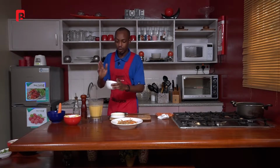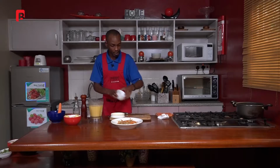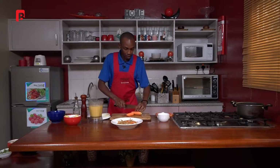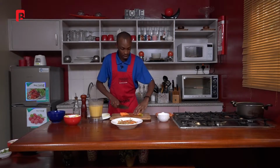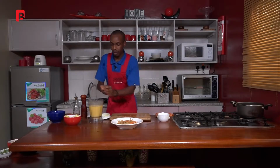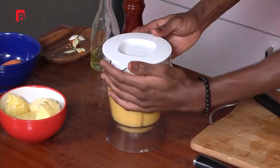And I always insist, please don't discard the juice that's left over in the bowl. Just add it in there. And now last but not least, we are going to add also a bit of carrot. And as I mentioned earlier, the smaller the chunks, the quicker they blend. So just cut them into 1-inch dices. Throw that into your blender, and that should be now ready to go.